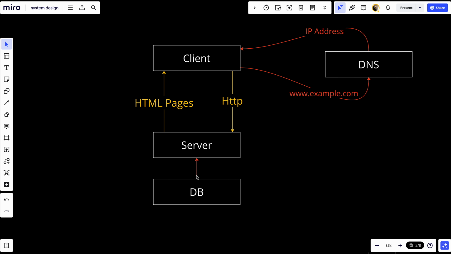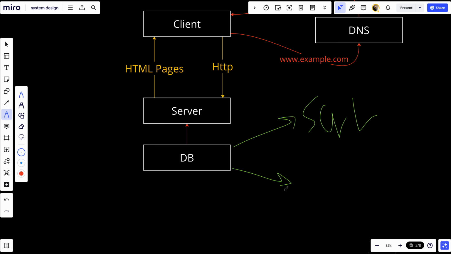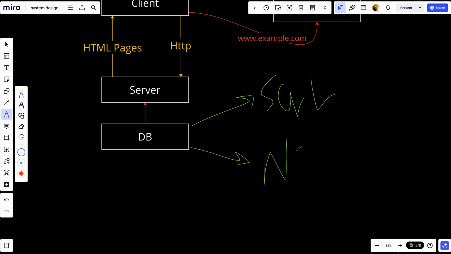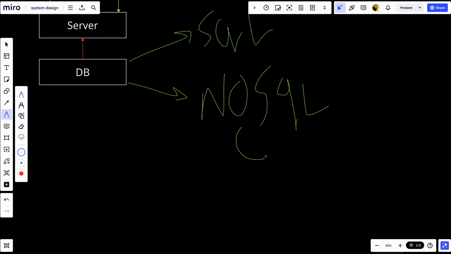For this one, I want to make this video quite light. When you use a database in a system design interview, you will mainly be trying to choose between two things: using a SQL database or a NoSQL database. I would say by default it's a good approach to go with the SQL database, not the NoSQL database. And you only go with the NoSQL database, in my opinion, when there are three conditions.